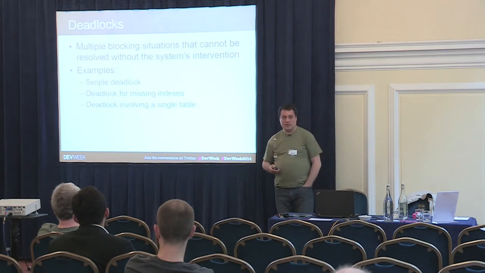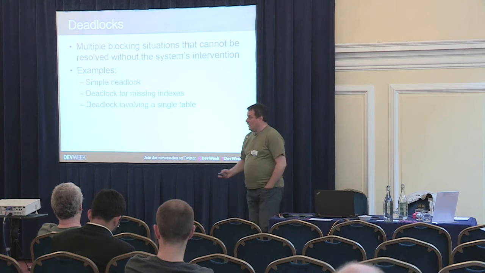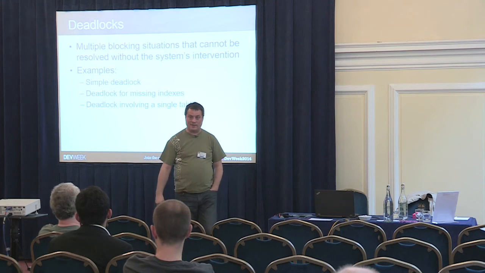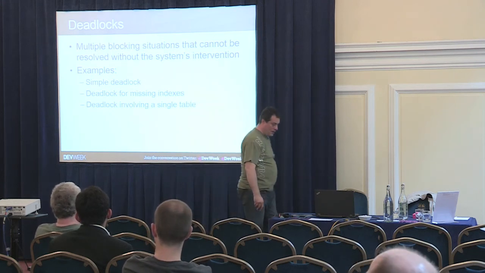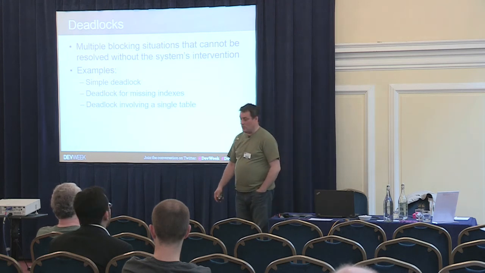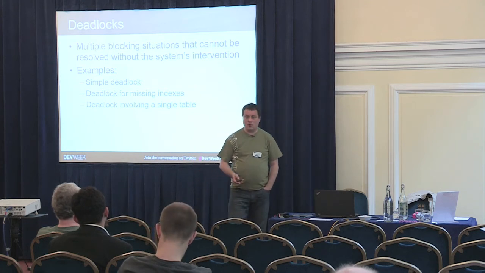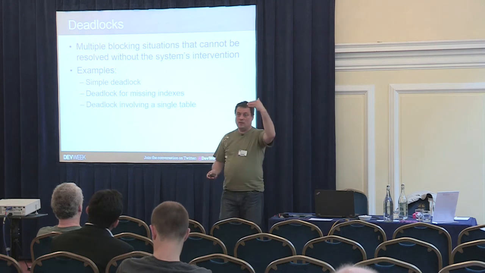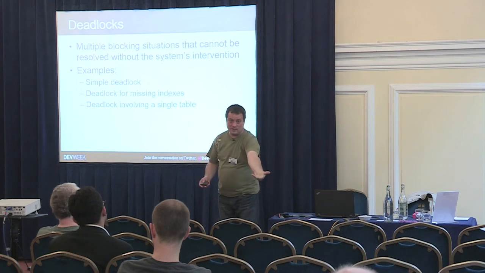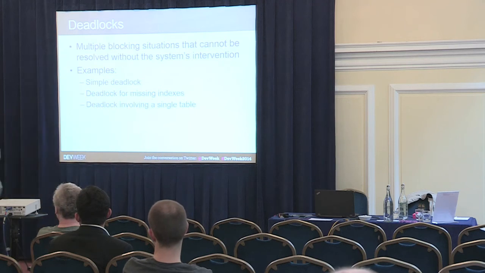Now, even worse than wait locks are deadlocks. I have shown you one example of how a deadlock can occur. Now I will explain other possibilities of how a deadlock can occur. And a deadlock is, of course, worse because one of the transactions involved in the deadlock is rolled back automatically. So it means you did some work, and then you roll back this work, and now you have to do it again. So in this case, let's say these two transactions were involved in a deadlock.